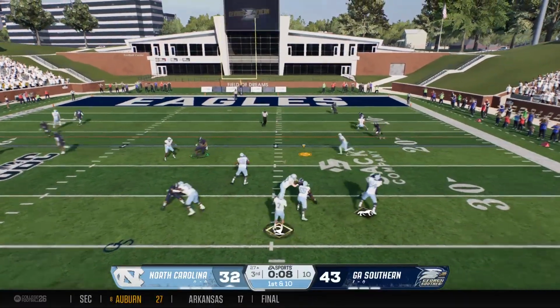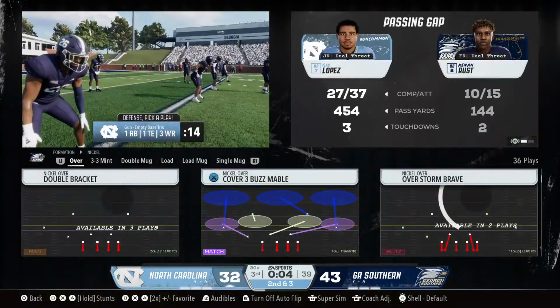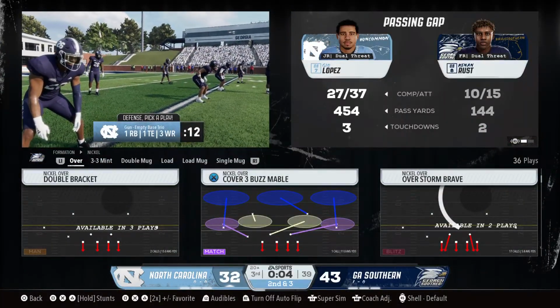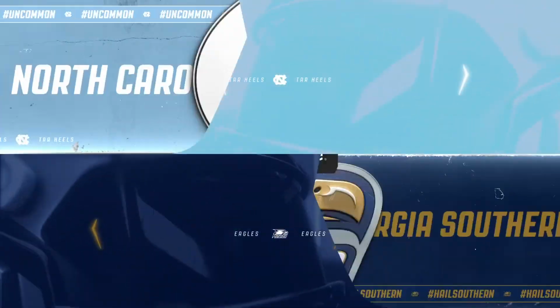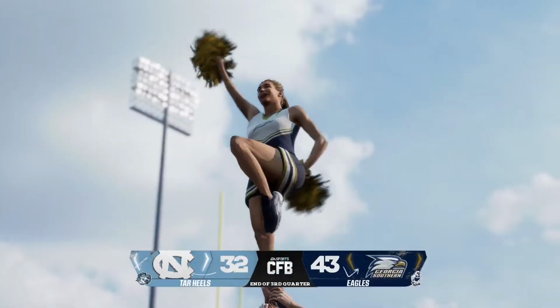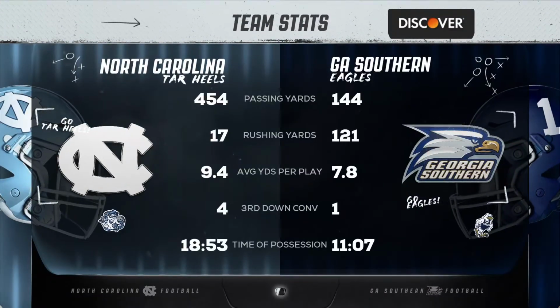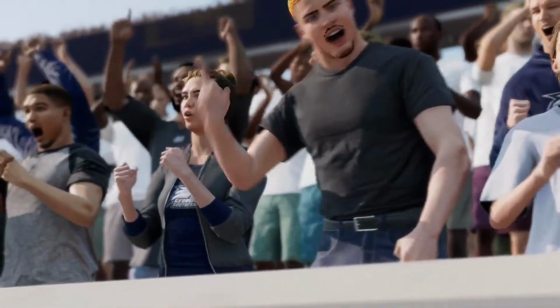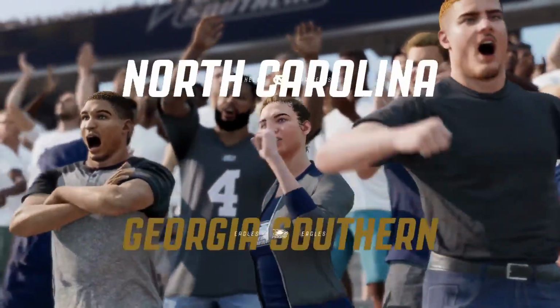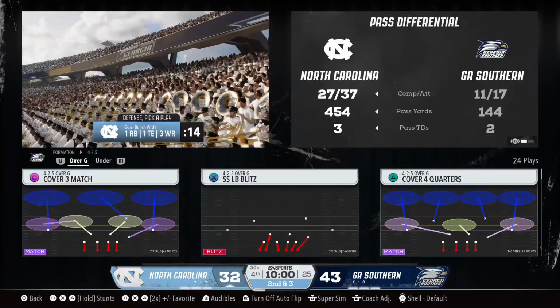Wants to throw on first down. Snagged out of the air. Defense makes the tackle, and that will probably be the final play of the 3rd quarter. We've reached the end of the period. Georgia Southern is on top and sitting in a good spot as we wrap up the 3rd. Let's take a look at our game stats while we have a break in the action. Not only is the scoreboard on their side, but so too is time as we open the 4th.